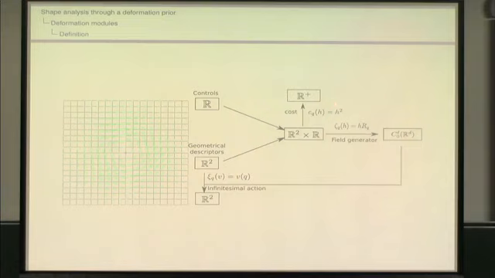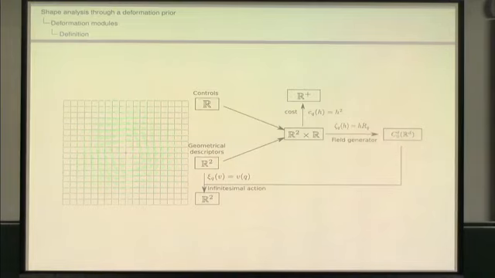For the cost, I take H2, this is a choice, and I decide that the way vector fields transport geometrical descriptor, so the way they transport the centers of rotations, is by just applying them to the center. So we just apply vector fields to the geometrical descriptor. This is, once again, a choice. So this is an example of deformation module that will generate vector fields that are always local rotations. On the same idea, we can define deformation modules that generate vector fields that are always local scalings, local shearings, or local translations.